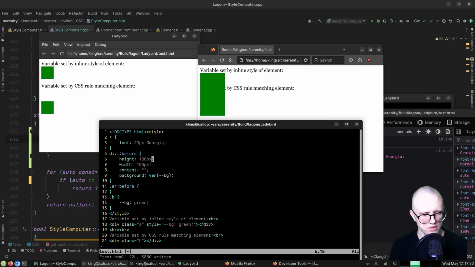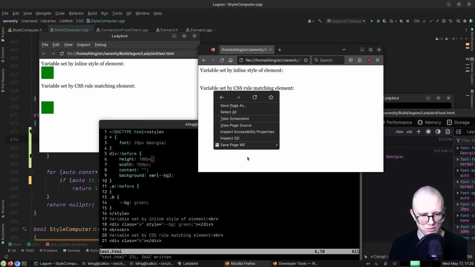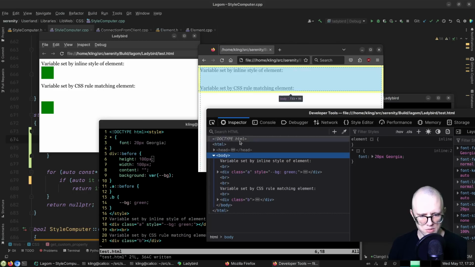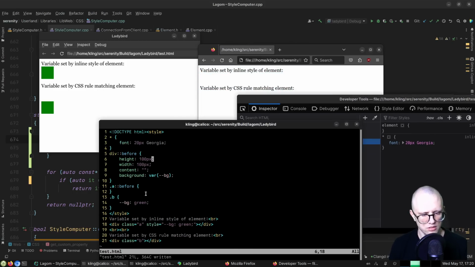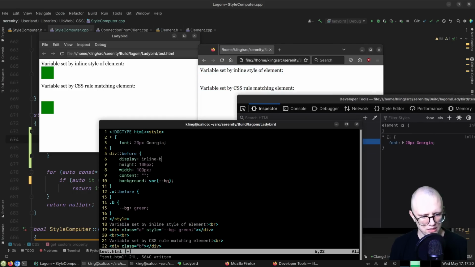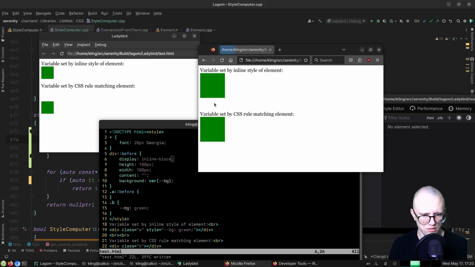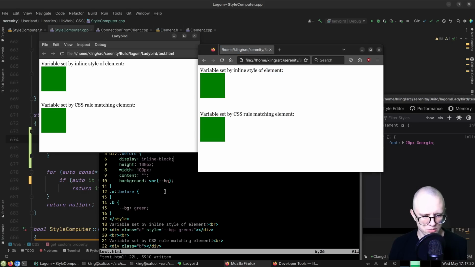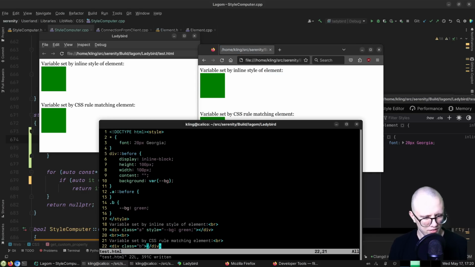So these are position absolute. Why do I need that? Why do they need to be position absolute? Why can't they just be regular display inline block or whatever? Yeah, that's much easier to reason about. Okay, yeah, so green comes from the inline style of the element.